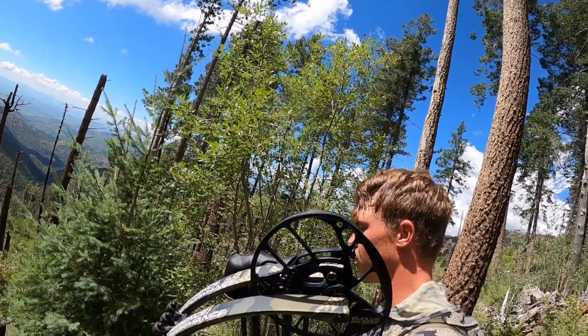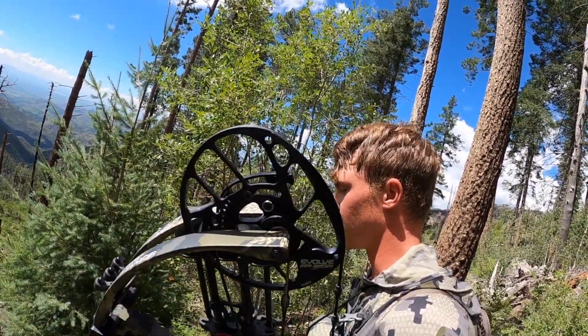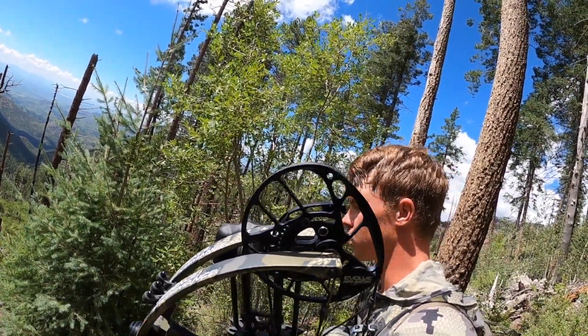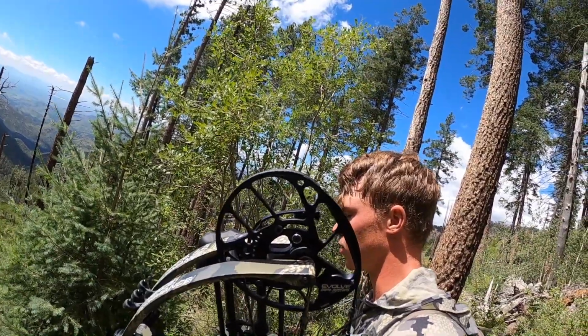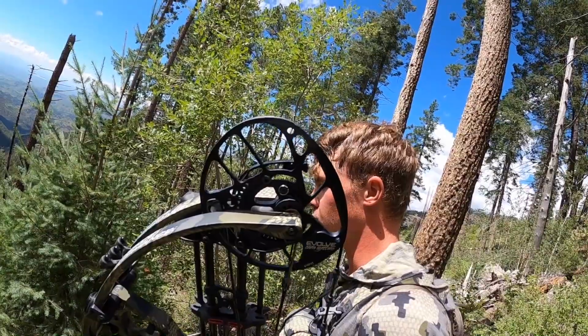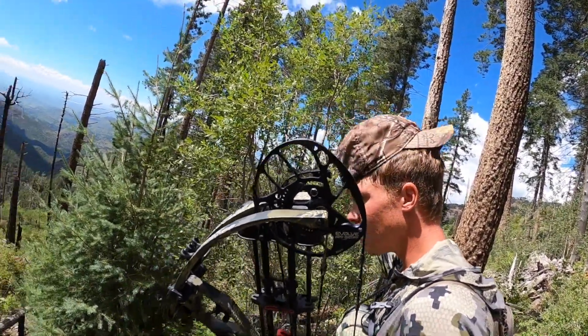Thank you so much for helping me to be able to make a clean shot, Lord. We love you, and if it be your perfect will, Lord, please help us to find Joshua's bear too. We thank you so much for helping us get this bear, Lord. Thank you, Lord Jesus, for keeping us calm, in Jesus Christ's name. Amen. Amen. Good job, dude.